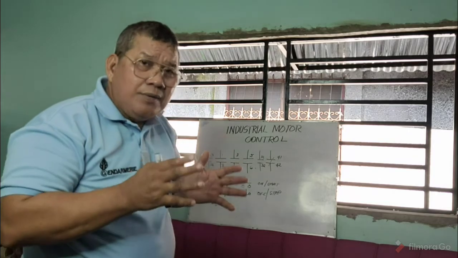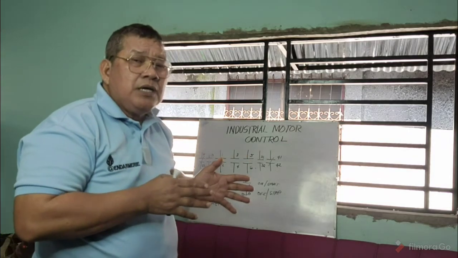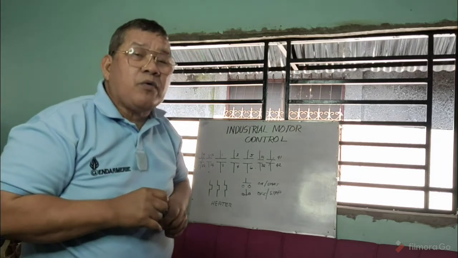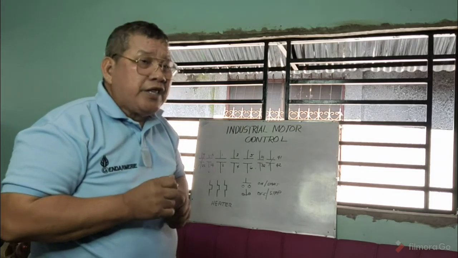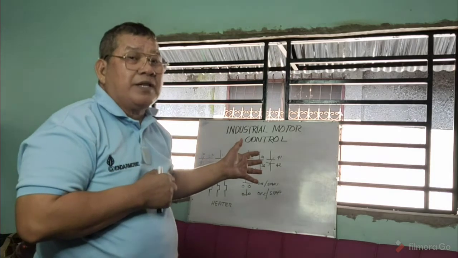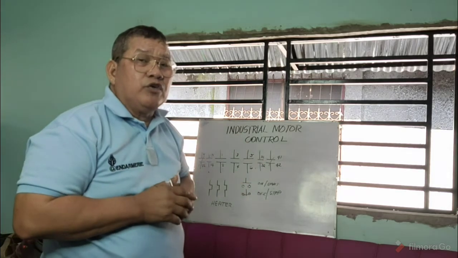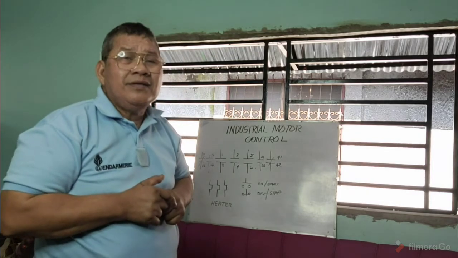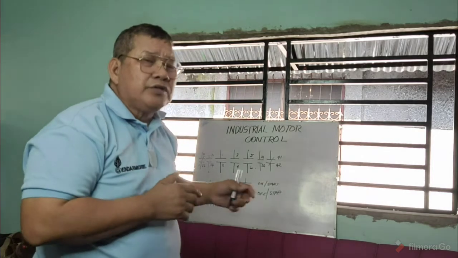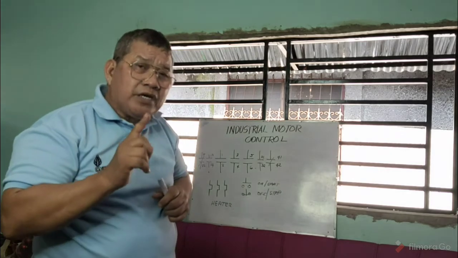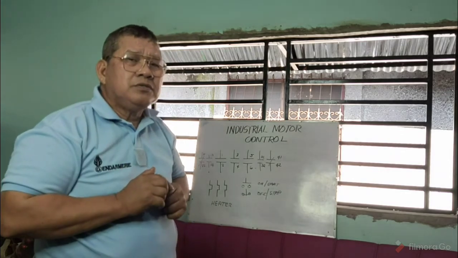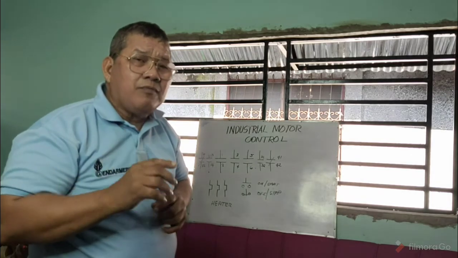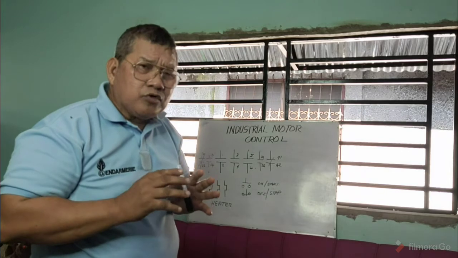If that will go beyond the maximum, then this time we will be using a large horsepower motor. Okay? And then you will no longer use the full voltage magnetic starter, but instead you will use the reduced voltage magnetic starter. You know why? Because during starting, according to the book, when you press the push button, even without the load, remember the motor is a prime mover, you will run the motor without a load.